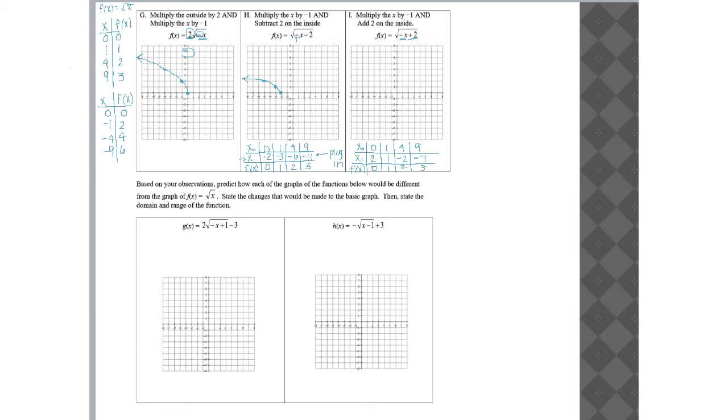So now let's plot our points. We have 2, 0, and remember we're using our x1. We have 1, 1. We have -2, 2, and we have -7, 3. 1, 2, 3. So there we go. And so we see that same general shape again, and it has done what we would think it would do. We have reflected about the y-axis, and we have moved left too. But in order for us to actually see that transformation, I highly recommend you do a T-chart.